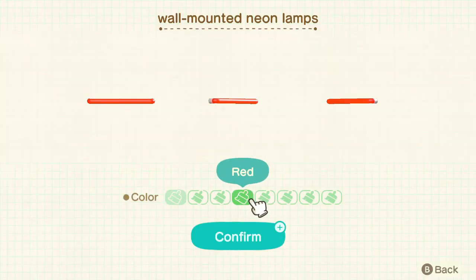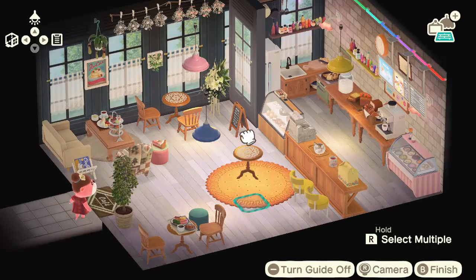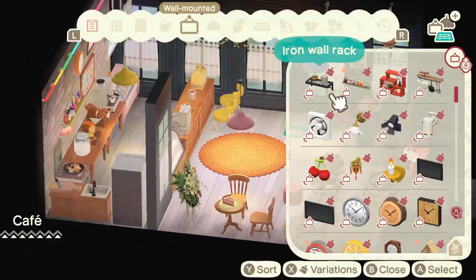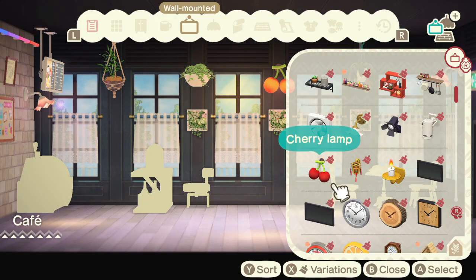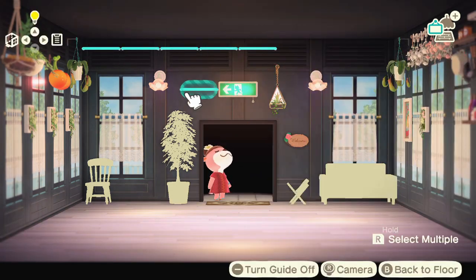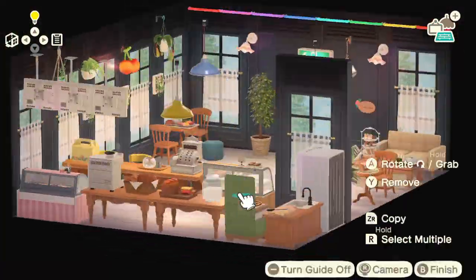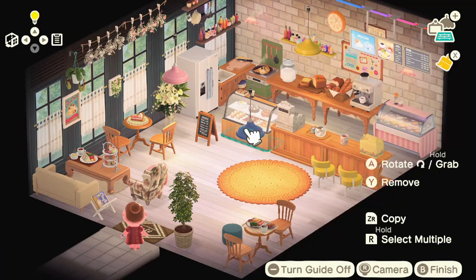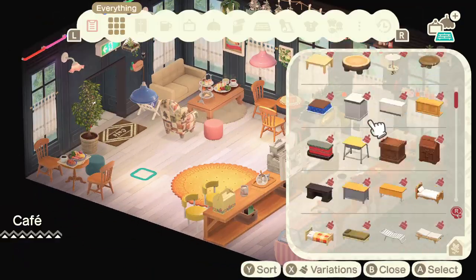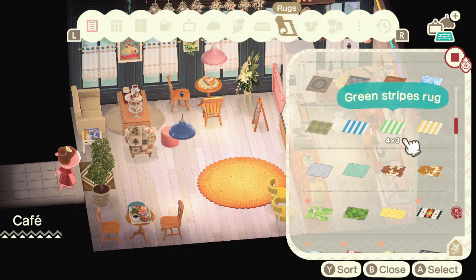Other than the little tables and chairs and sofa cozy area, I also decided to add a few stools at the countertop, so if someone's just popping in waiting for food to take away or a cup of coffee, they can sit there. I put some sugar and milk by the cash register so anyone can go up and grab extra sugar or milk for their drinks. I was very excited to use the new food items — and you know I'm obsessed with croissants. One of these little breakfast trays had a croissant on it and I have since put one on my own island too. I also love that little afternoon tea tray with all the cakes and sandwiches.